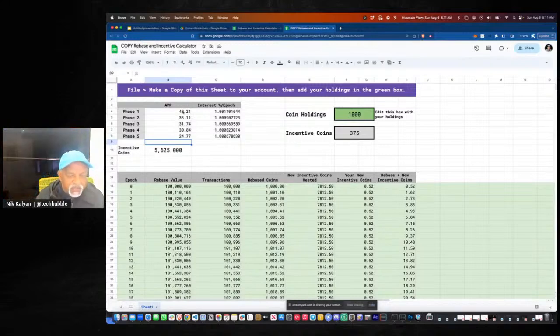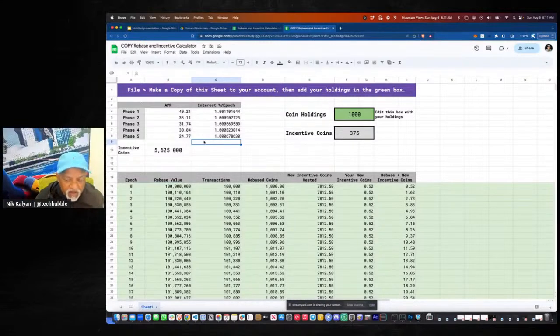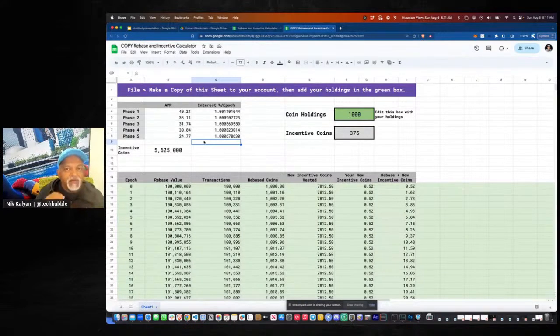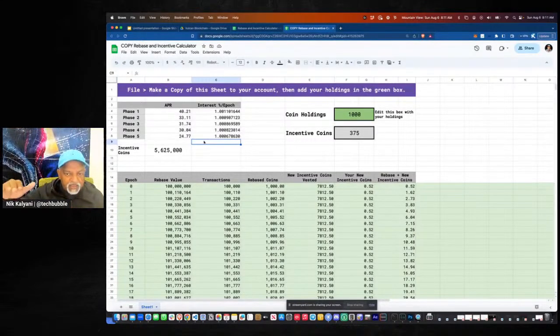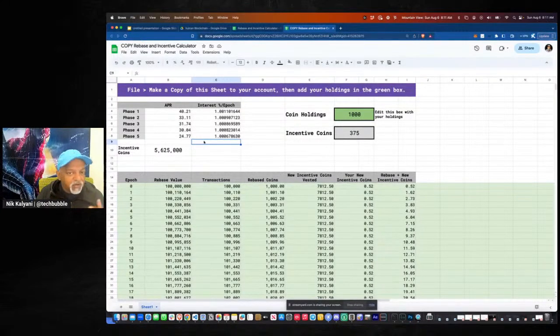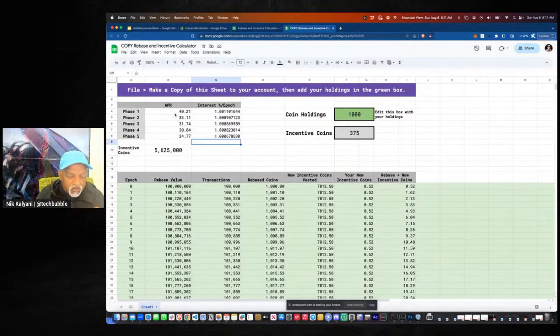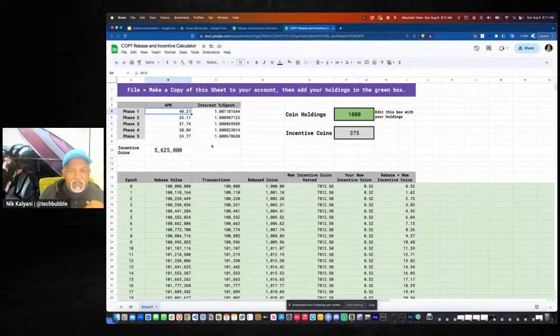You can see here that there's a column that says APR. Now, traditionally, if someone was committing to a rebase blockchain with automated rebasing, you would have the concept of an APR because it would be annual, right? So we don't have that, but we can use that same principle for the purpose of calculating how the rebase increase goes. Now, keep in mind, rebase is just another term for saying compound interest, all right? That's an important thing to understand. So when you hear the term APR, you're probably more familiar with it when you see your credit card statement or something like that. And that's exactly how this applies here.